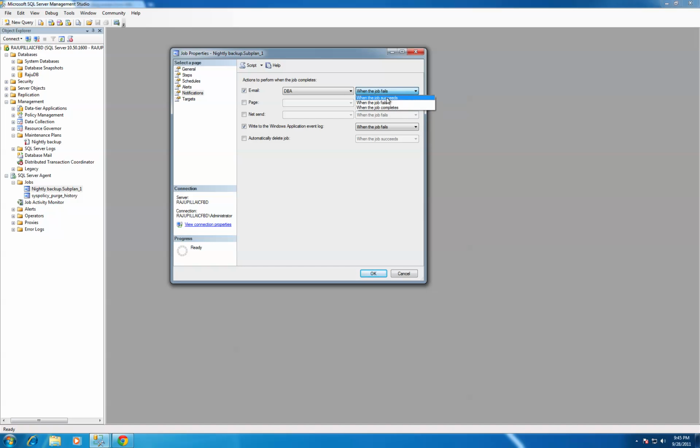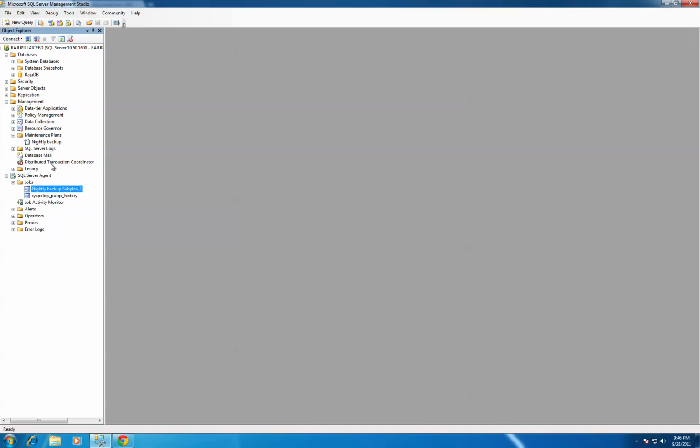I'm just going to do succeed, so we can kick off a database backup, and then you can see the email that SQL Server Agent has sent me. So now when the nightly backup runs, SQL Server Agent will send me an email when the backup completes successfully.